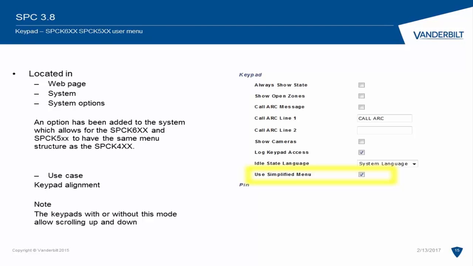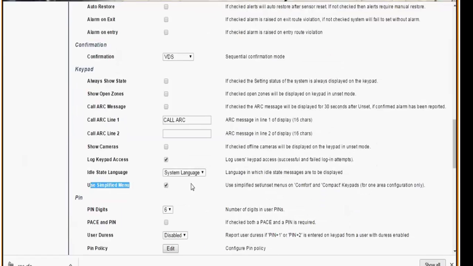Another new function we have in the system options is called Use Simplified Menu. What this does is it changes both the SPCK 620 range of keypad and the 520 range to give a simplified menu on the keypad. So for example, rather than being a multi-area keypad, it's now more aimed at the residential domestic setting, where they have one area, so the menu says system full set, part set A, part set B, and on set. You can also rotate through these keypad menus, where before you had a top and a bottom menu. Now you can scroll back around from the top to the bottom instantly, which on the long system options menus comes in very handy for getting to the area you want quickly.